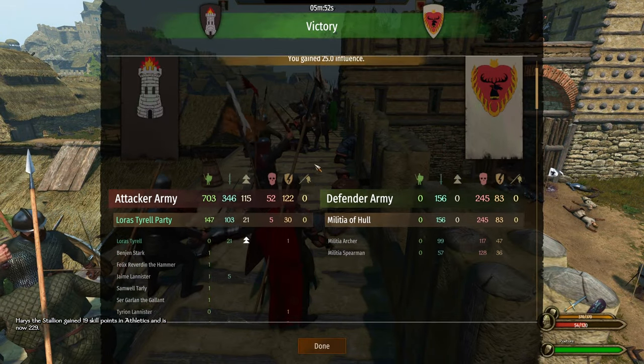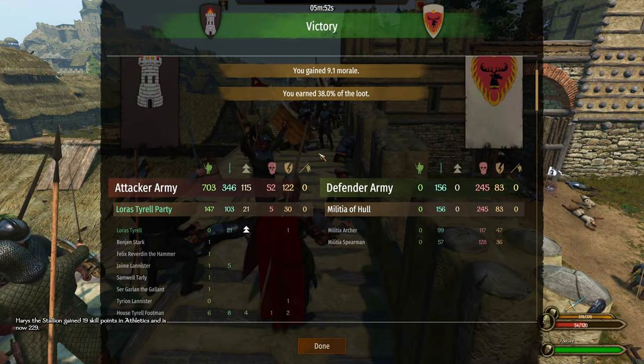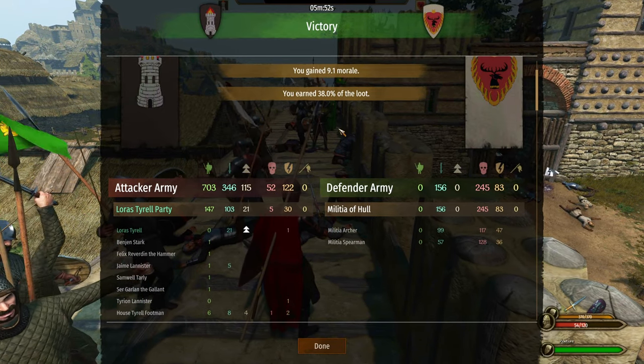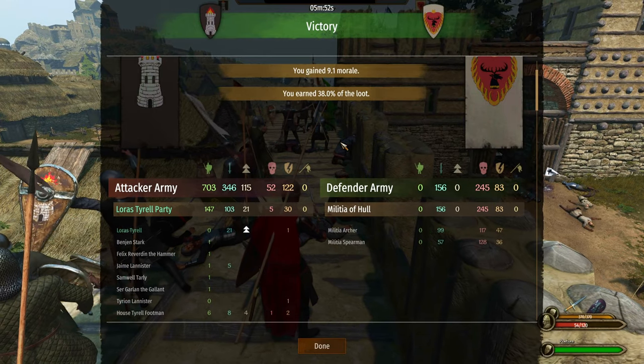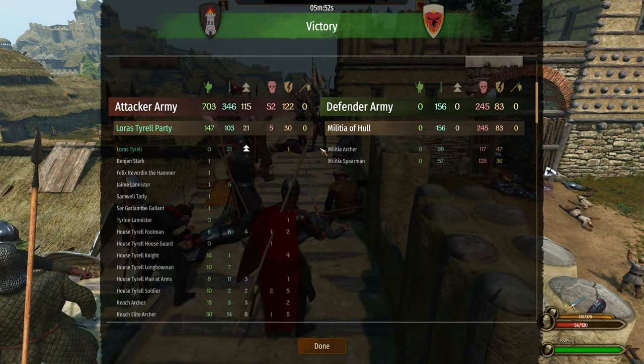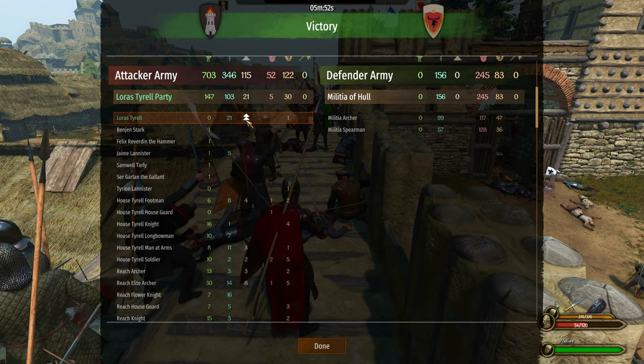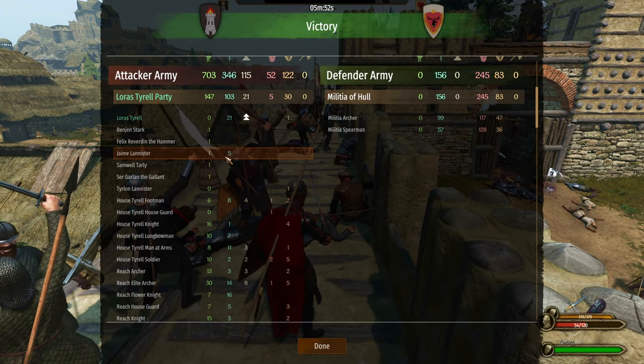Take a look. Wow, very good siege. We lost only 52. Wow. That is really good for a siege. Not gonna lie there. We took out 21 as Loras Tyrell. Jamie got 5.